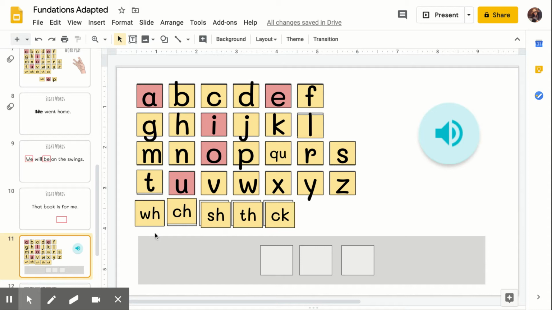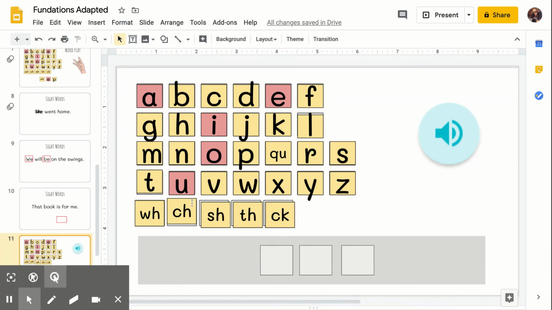And again, this allows me to provide some additional supports for students if it was necessary, so that they might be able to anticipate how many sound cards or letter cards they would need in their word. Now, again, you won't be able to hear the audio of my slide because of how I am recording this video, but if you'd like to play around in the slide, you can go through and practice with this a little bit.